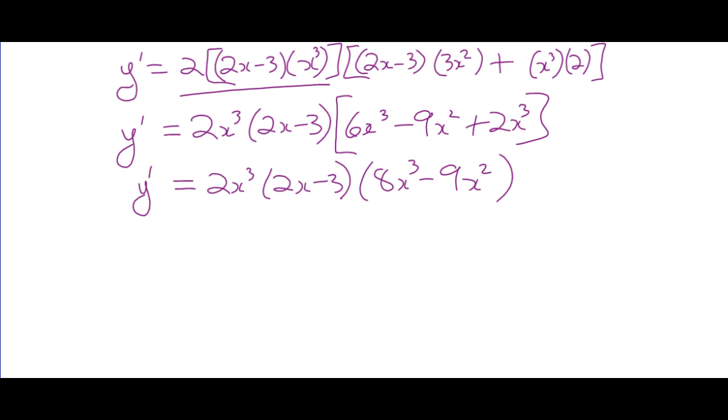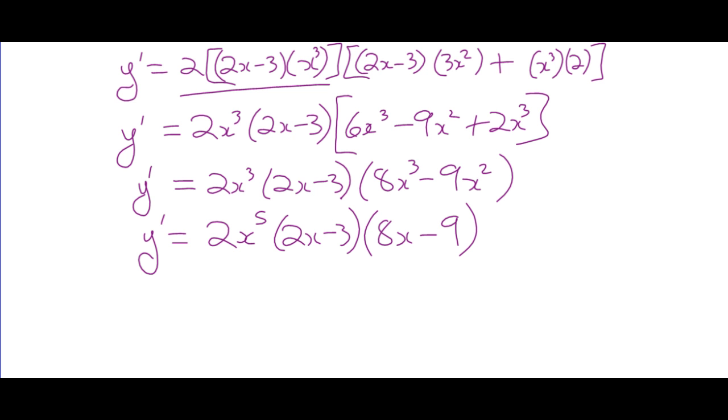All right, what's left? Well, we got a common factor inside here, which is what? x squared. So we're going to pull that out. And what am I going to write? So y prime is equal to 2 x to the 5th, right? So we got an x squared that's coming out of here, but we've already got an x cubed, so x to the 5th. Then a 2x minus 3. And then, what? 8x minus 9. And we're done. There's no more common factors. All simplified. So what did we call that on the sheet? The nice form or something? The nice form. Nice. Derivative nice.